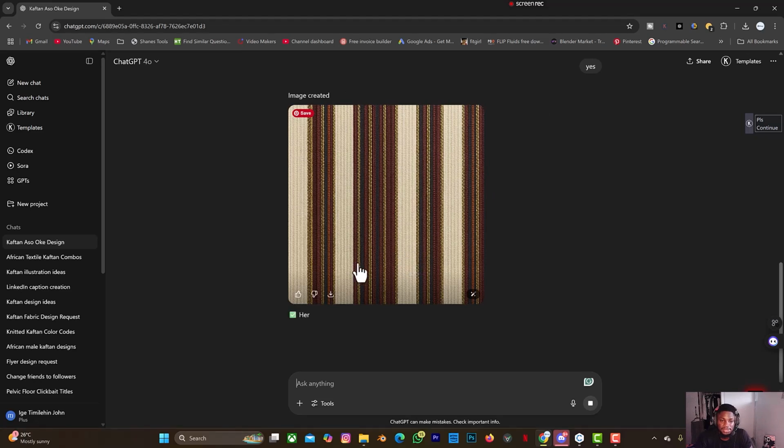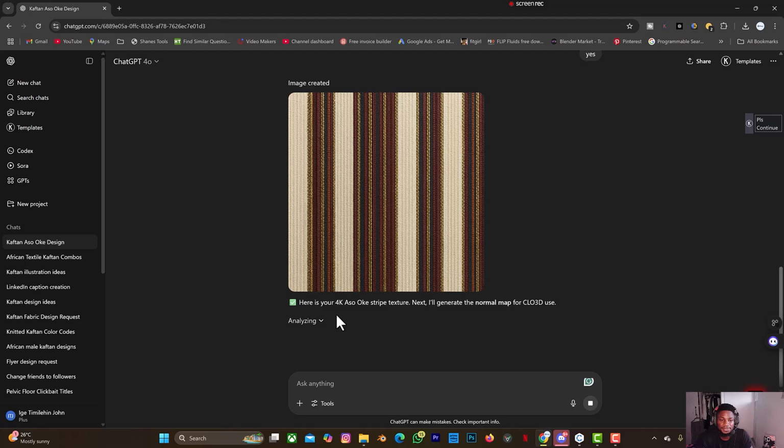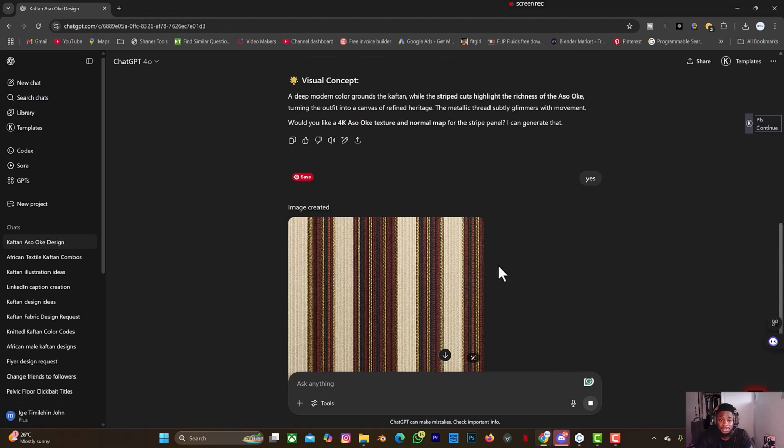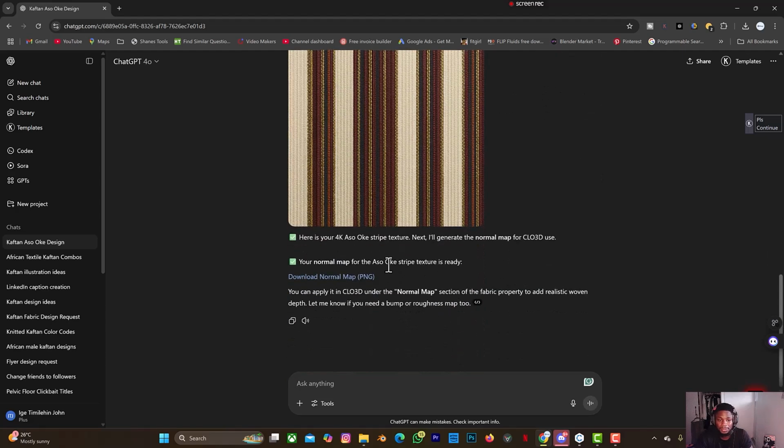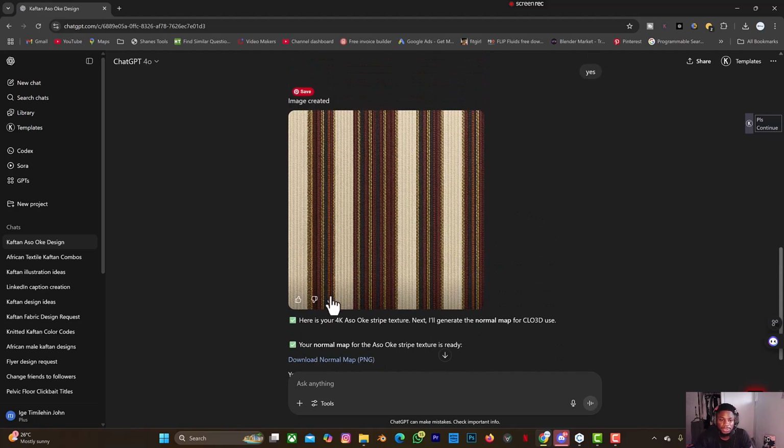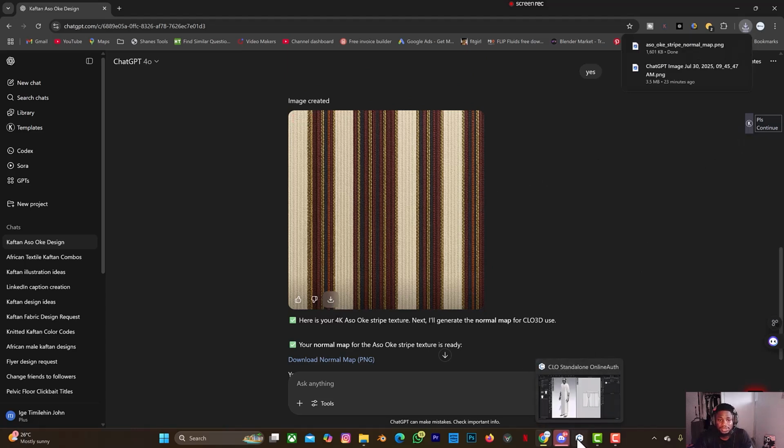Okay, wow, this is nice and very beautiful. Can you see? It's doing the next one, it's generating the normal map immediately. This is very great. Normally you would have used Photoshop and gone through the process of using the 3D filter to generate a normal map. But this is beautiful. Okay, I'll use both. Yes, I'll use both, and this is nice.